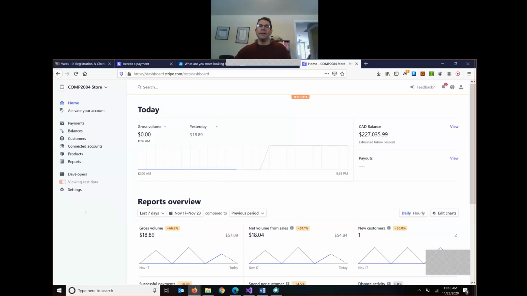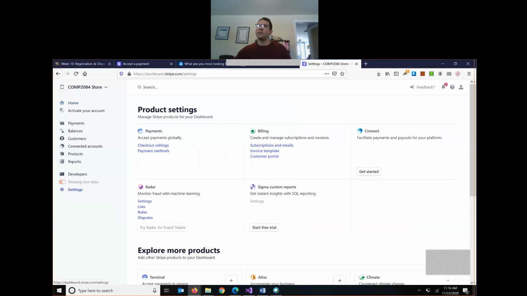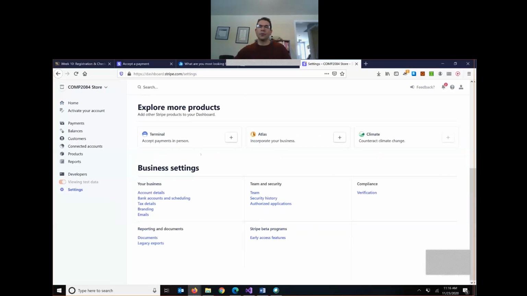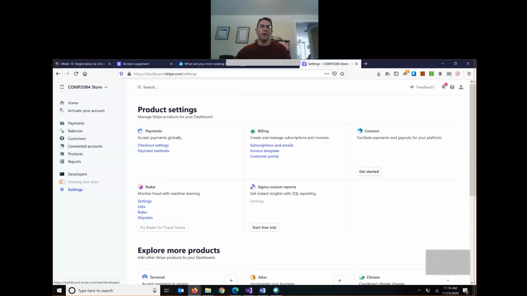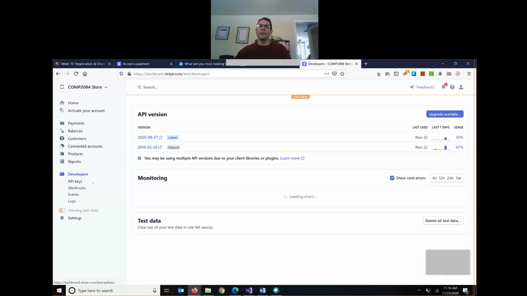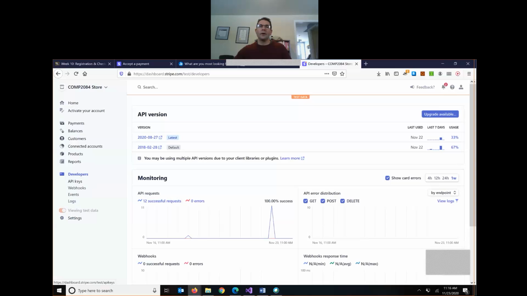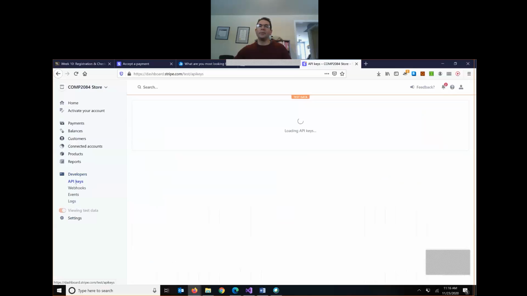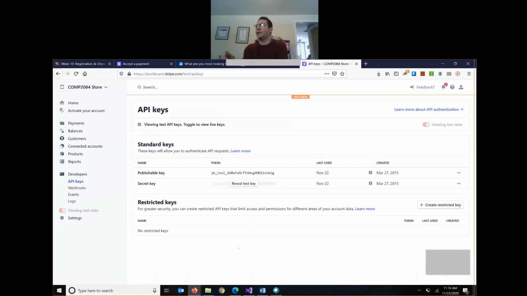And if I go into my settings, sorry, it's not in my settings. I'm going to go, let's see. I'm going to go to developers. Maybe it's here. Yeah, so under developers, I've then got a sublink for API keys. So Stripe has two keys, just like all the other API services we use, like we used Google and Microsoft. So the name, Stripe doesn't call their keys client ID and client secret. Stripe calls them publishable key and secret key.